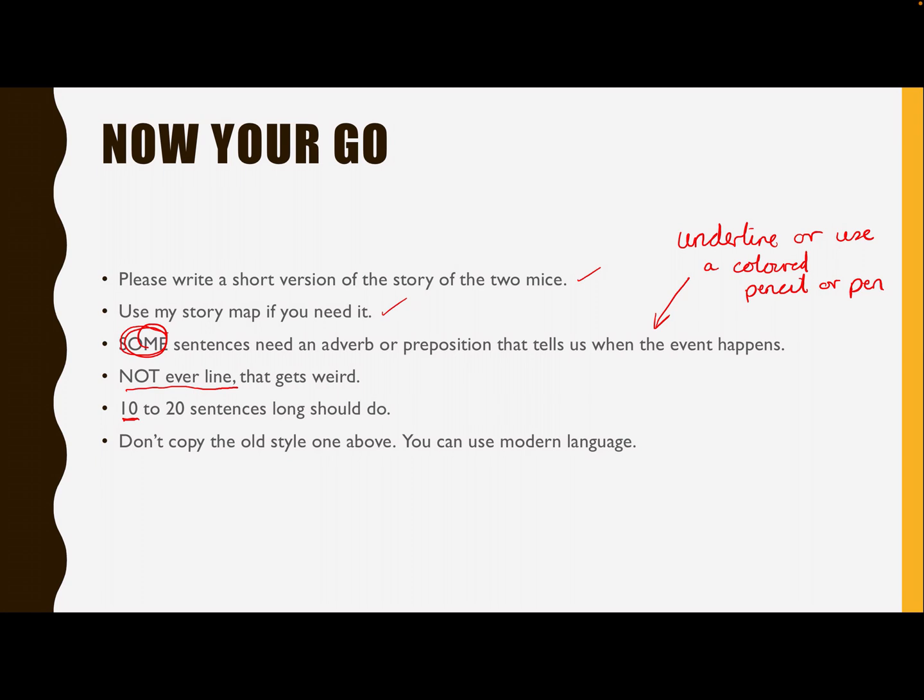And you don't have to copy the style of the old one. Like that Henryson chap did a version that fitted with his time and his language, we're doing one that fits with now and our language. It just has to feature the same basic story. Two mice, one in the town, one in the country. The town's lovely and wonderful with exciting food, but dangerous. The country's boring, but safe. So, I'll be very interested to see your work. Any questions, as always, just ask.